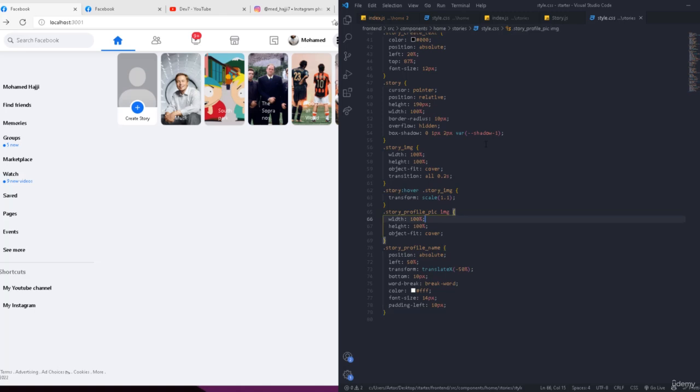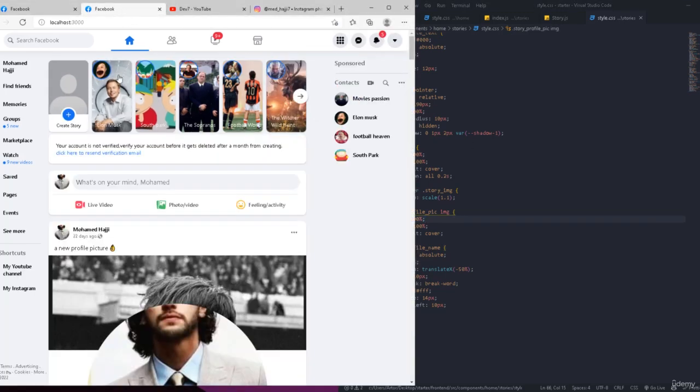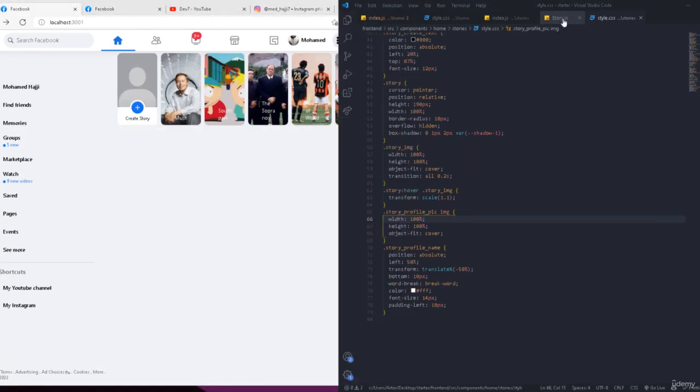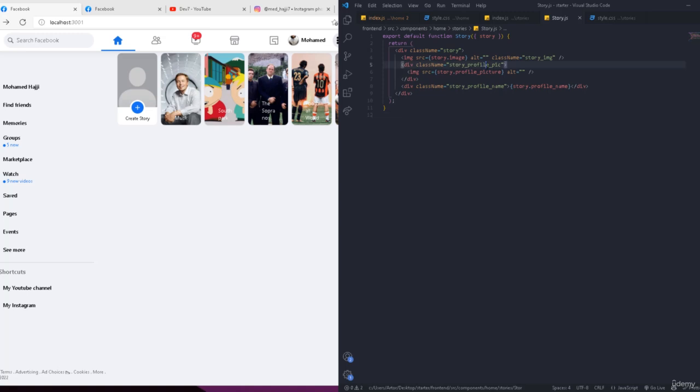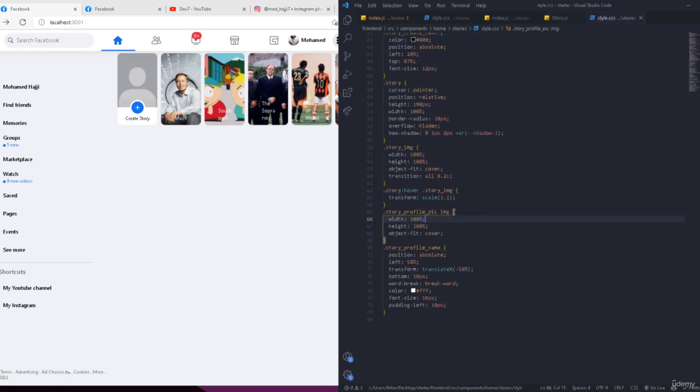Okay, so say the image right here is not showing, and if we go back to the story itself, we're gonna find that we have the div, and this is inside it. So this is the div, we didn't work on it. Okay, so we worked on the image and we made it the width of the parent, which is this one, but we didn't work on this one exactly.